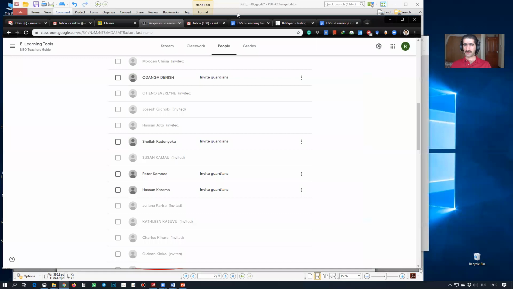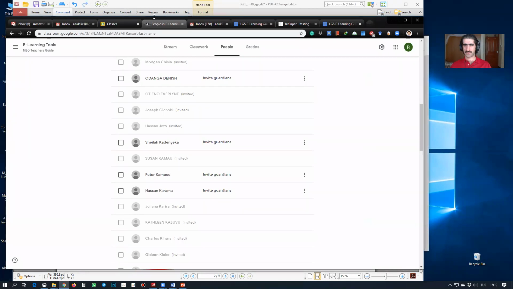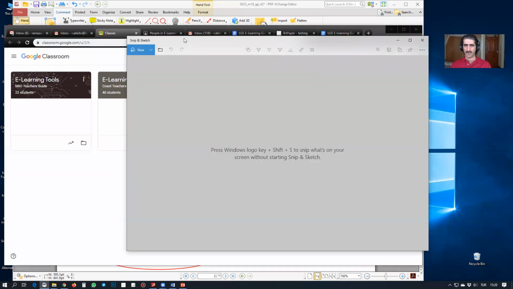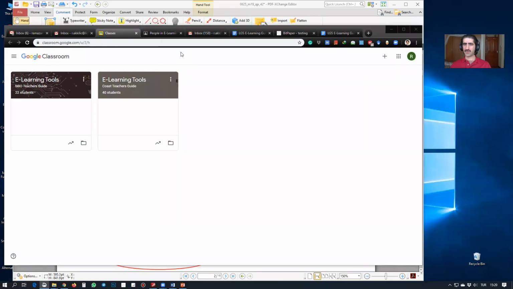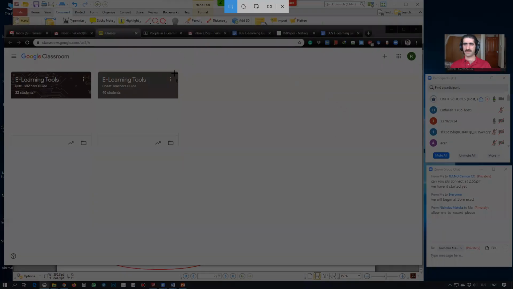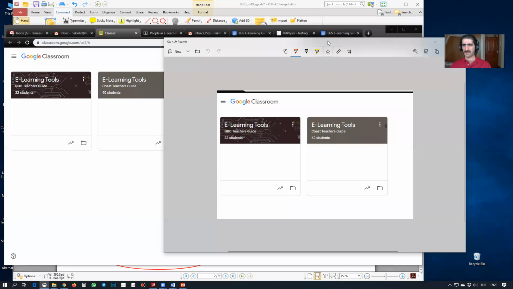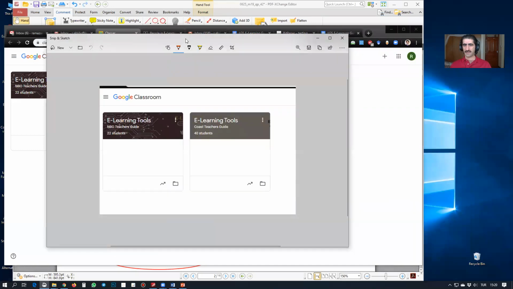Let's say you are on a website and there is an important information you'd like to share with the students quickly. Let me take the screenshot of this window. Open Snip and Sketch tool, click New. As you can see, the screen dimmed. You can just drag and select the area that you want to snapshot, and it just comes here. If you want to put some notes on it, there are some pens and highlighters here. For example, this highlighter, you can select and paint. Or you can select the pen tool and do a selection here.